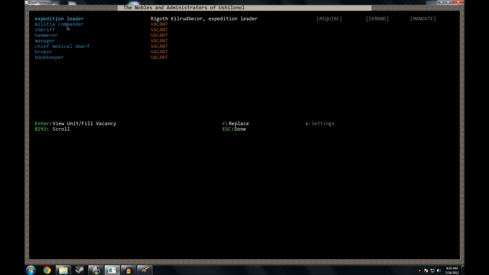You'll see the name of the noble, the actual dwarf. This is their title. And these will light up in case they have any requirements, demands, or mandates. Now, I have seen some mandates before forbidding the export of floodgates, or forbidding the export of this. And that's most of the mandates I've seen from my mayor, which the expedition leader will become once your population is up to 50 dwarves. Usually that's all I see, though.